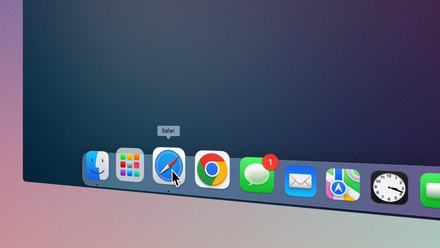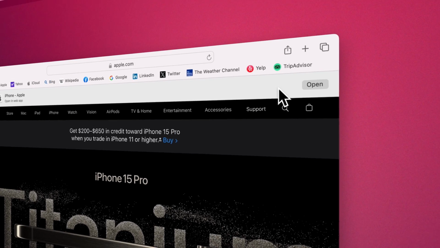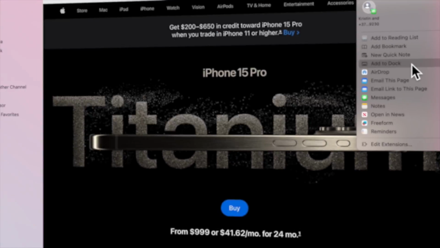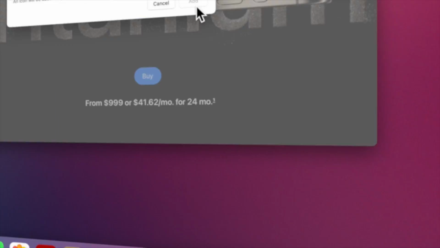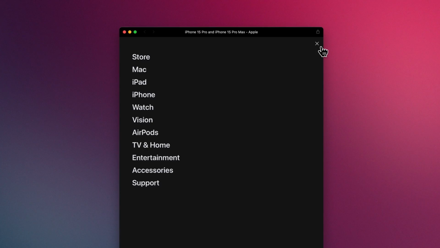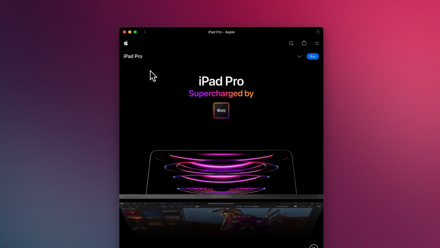Safari Web Apps is a new feature added to macOS Sonoma. When you are on your favorite web page, through the share option, you can choose a name for it and add it to the dock. Now, in addition to being permanently available, you see it as an application whenever you open it, and you can efficiently work with it.